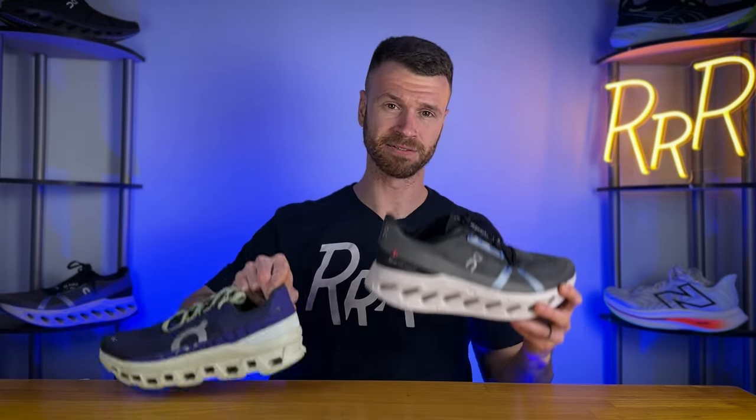Overall, this is honestly kind of like the On Cloud Surfer on steroids. The Cloud Eclipse is probably one of the most unique looking running shoes around — what other shoe has holes this large in the midsole with this much stack height? The upper is very accommodating with plenty of room, though I do wish the tongue had more padding since I had to pull the laces quite tight due to the volume of the upper. The midsole foam provides an excellent level of cushioning — you have a ton of it, especially in the forefoot — but it didn't have a whole lot of energy return or pop. It's not a very springy foam. It's a unique way of hollowing out the midsole while surrounding it with Helion foam, which is quite soft. This is the thickest and softest On Running shoe I've ever tried and basically makes the Cloud Monster look small and incredibly firm. The speed board on the bottom accentuates the very aggressive rocker geometry, stiffens up the shoe, and overall this is more of just a cruiser ultra max cushion option.